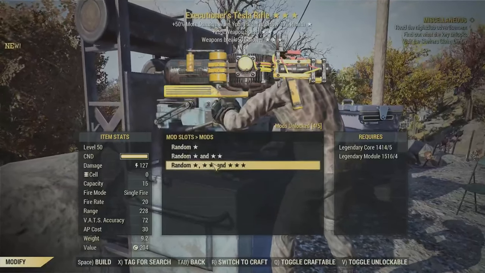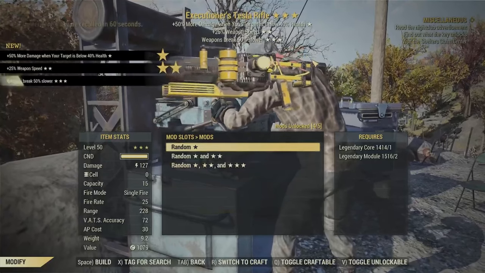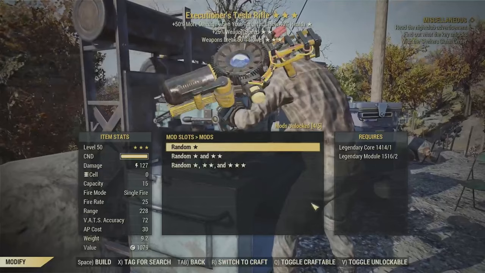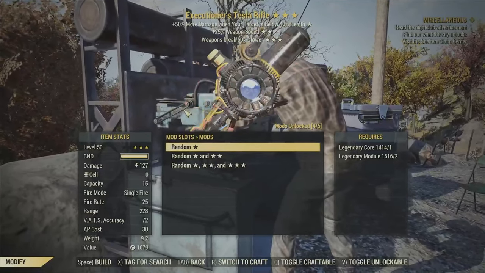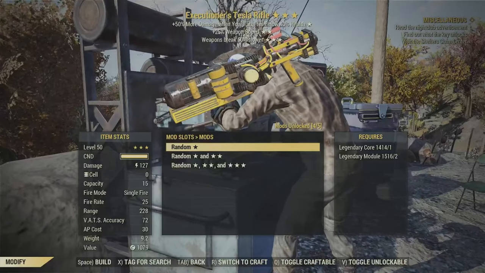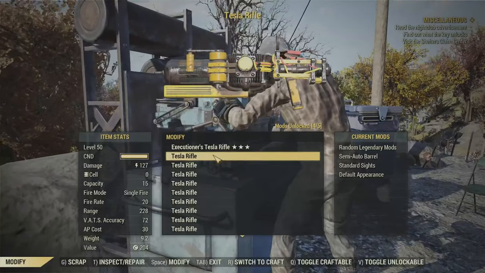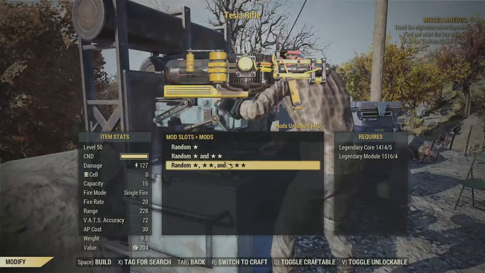All right, Executioner G roll. Look at that. That's actually really tasty. First roll, nice gun. It's not like the ultimate god roll, but I know somebody that's gonna be bonkers happy about that. That is really cool. All right, we are off to a freaking amazing start. Let's see if we can get a G roll every roll.